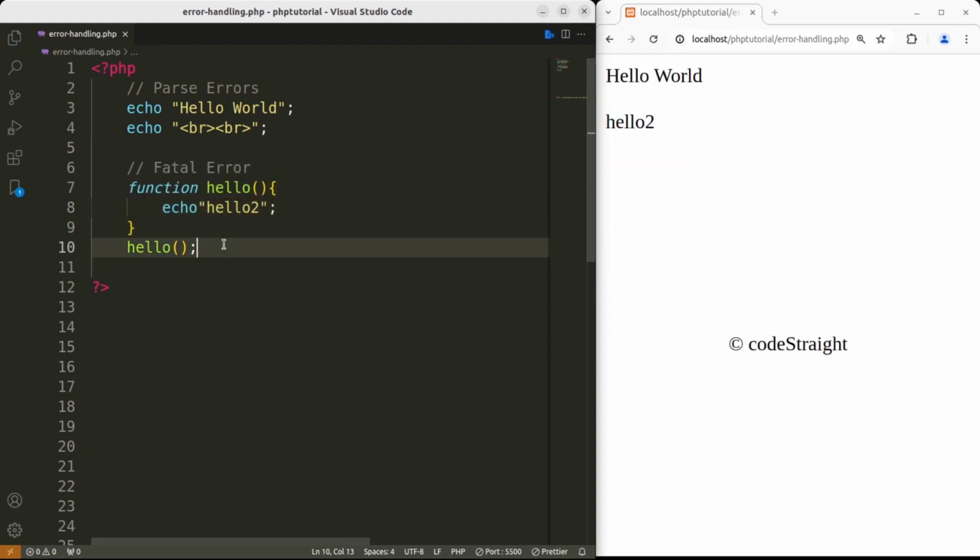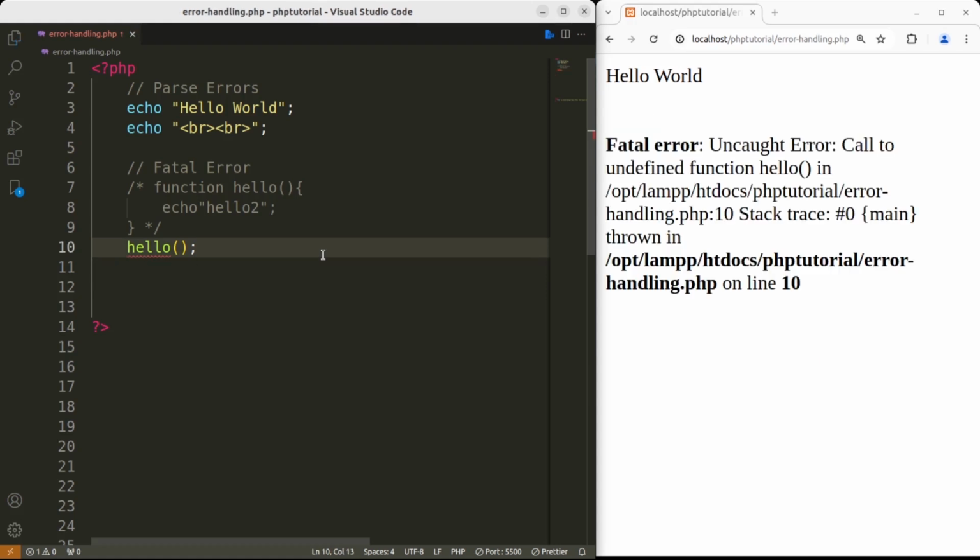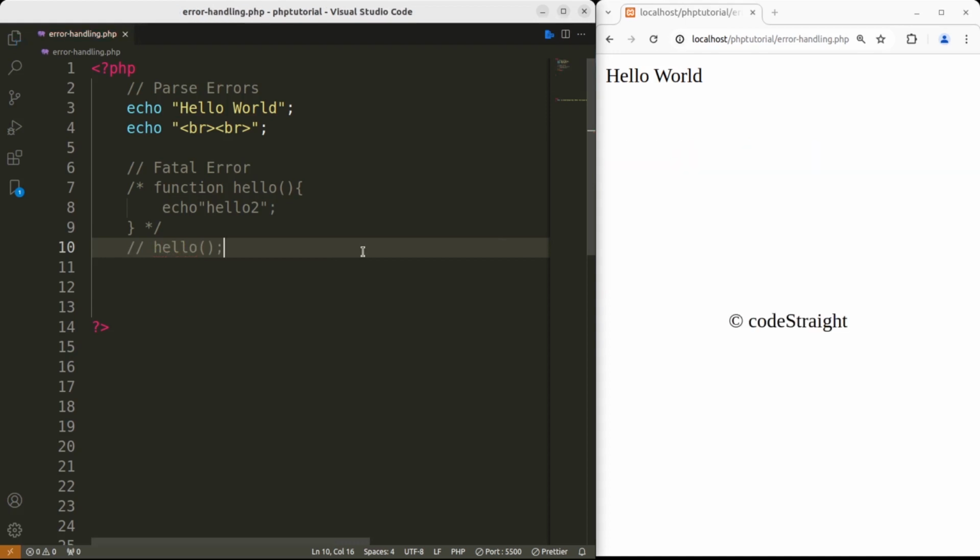Now if you hit save, we don't get any fatal error. Let me comment this block of code out with the hotkey Control or Command Shift A. Let's keep the error there. Otherwise, let's comment out this line of code as well. Otherwise, it will not let you go forward. Let's comment that out. Hit save.